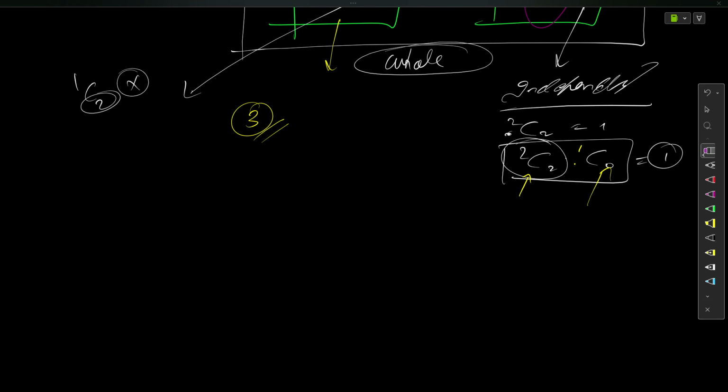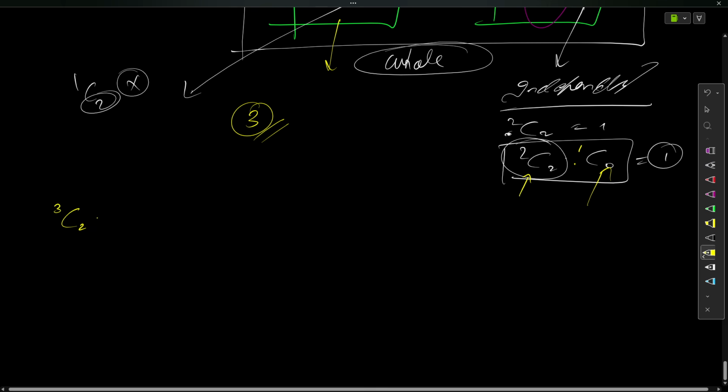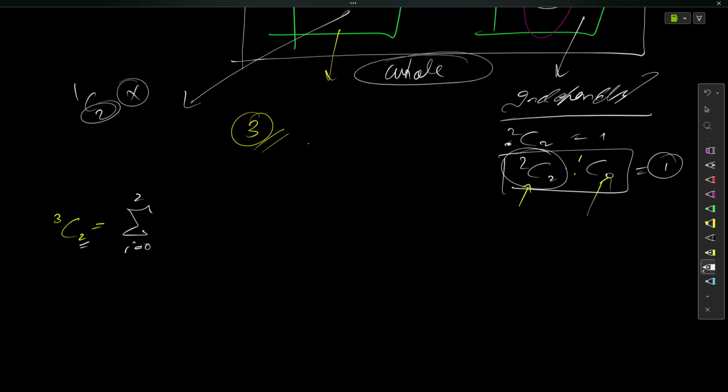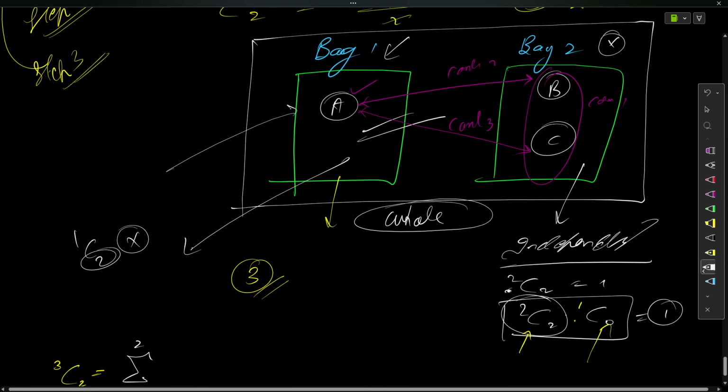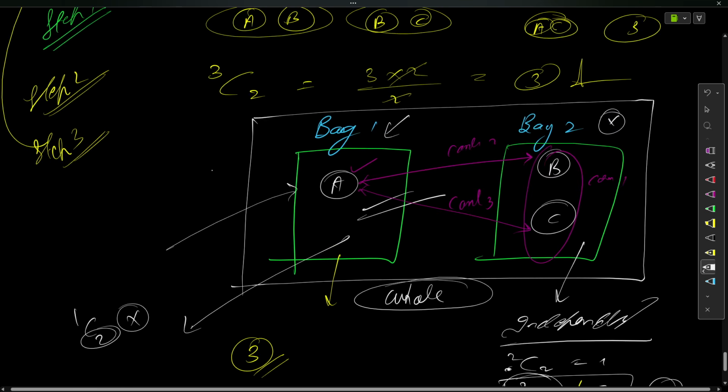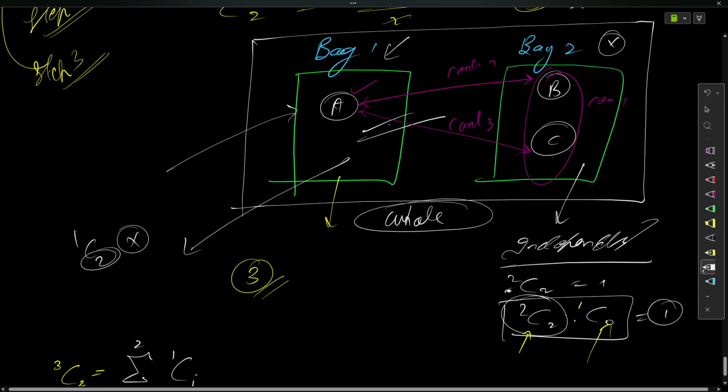Now, if I write it down according to Vandermonde's identity, then the way of choosing two things out of three can be directly written as the sum of i from 0 to 2, the amount of choosing. So this left bag is having one item, right? Out of one item, I am choosing i at a single time, and then when I go to the right-hand side, I should decrease a single item because the amount of items is conserved.